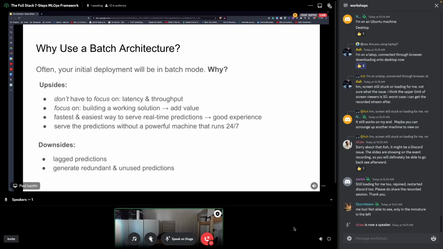That means you compute predictions for users that will never access them, and this is also important in terms of costs. But usually when you begin with a new application, your user base and item base is not that large, so you will get away with this very easily. I think these are the most important things you need to consider when using this batch architecture.